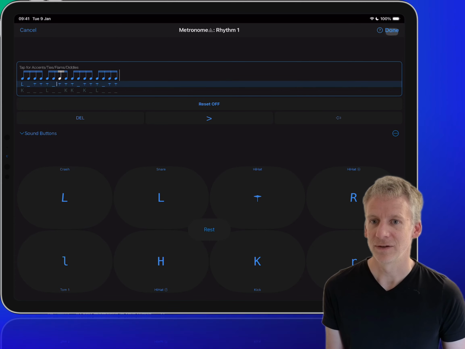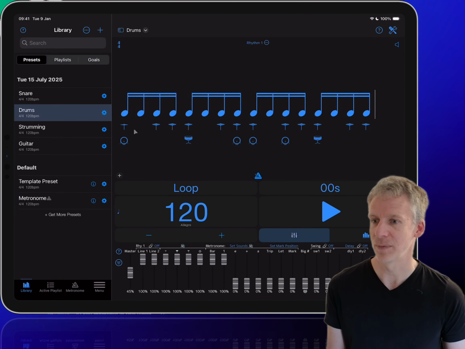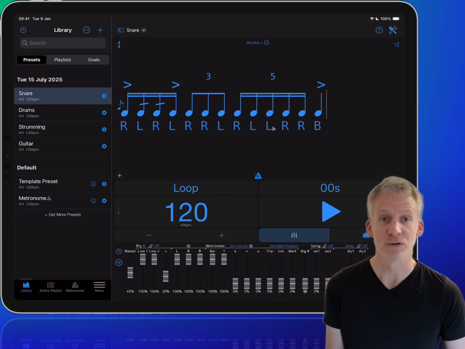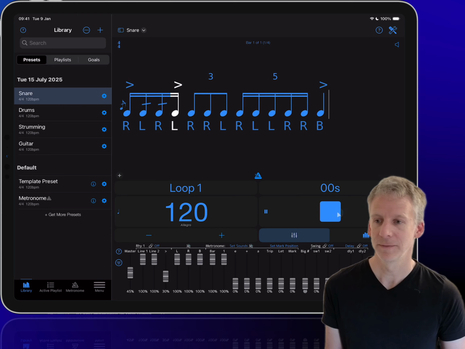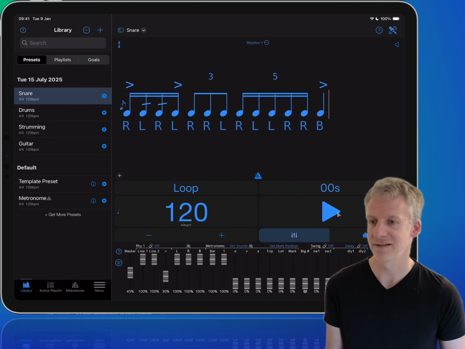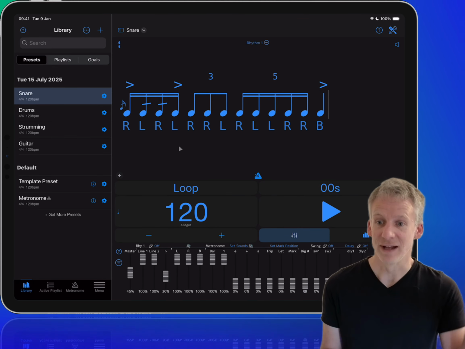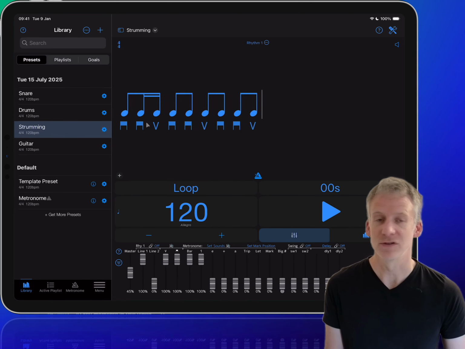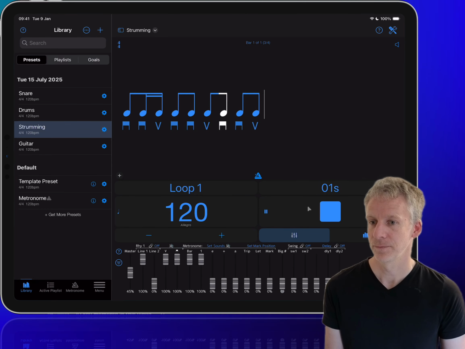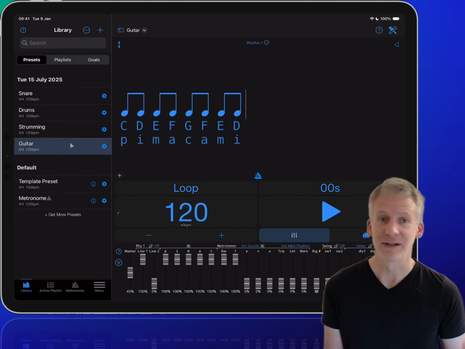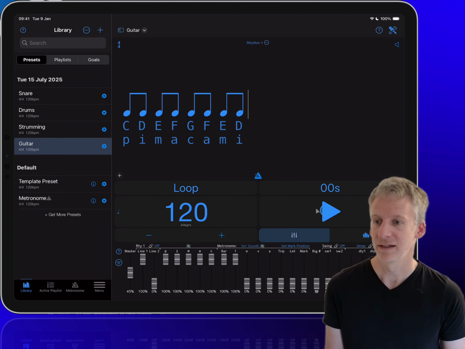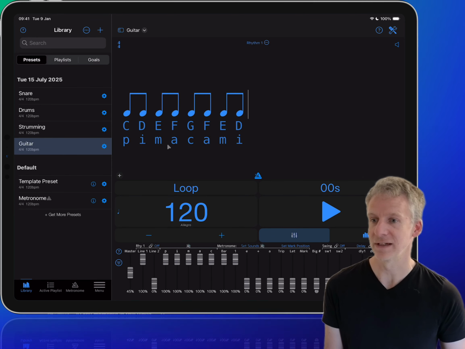for example. So now you can have things like this, drums represented with pictures of the instruments that are being played. A snare drum part, you could use one of the buttons to represent both hands. So you can have the B in the sticking. You could also, for example, use X for a cross stick or S for snare. For guitar strumming, you can use up and down cymbals. And if you're playing fingerstyle guitar, you could have the piano keyboard used to enter a melody. Letters P-I-M-A-C to represent the fingers that you're playing with.